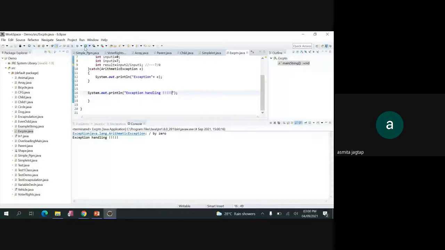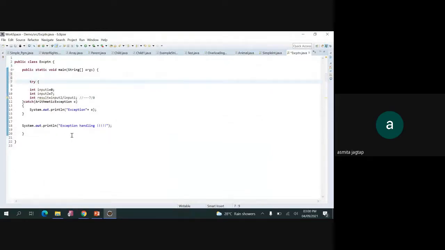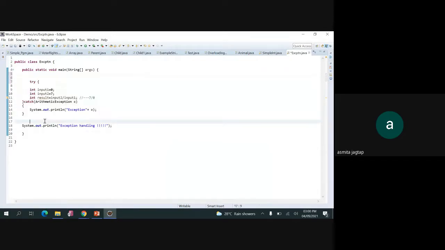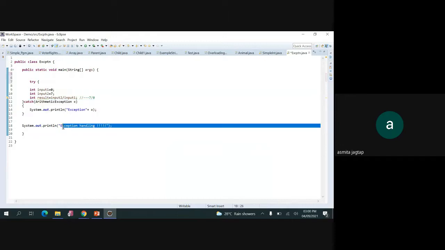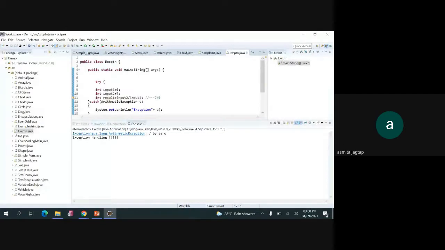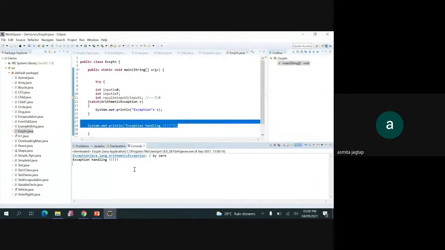After that, whatever program I have written is all executed as usual. In the first case, when we had not written any try-catch block, my program came out of the whole class directly after the exception occurred. But this time the exception is handled inside the catch block, and the lines after it also get executed. That is why, when writing any code in Java, try-catch handling of exceptions is the most important thing. So this is all about the simple try-catch.